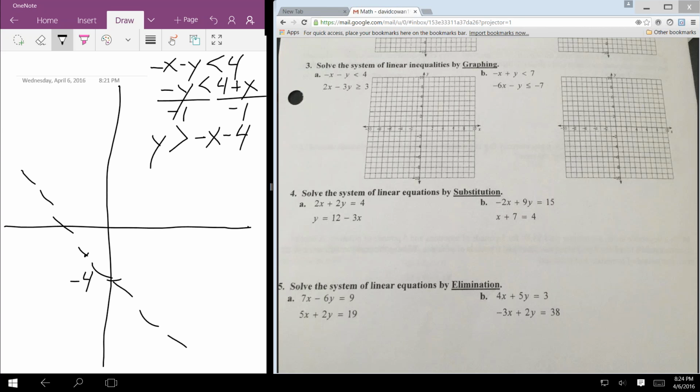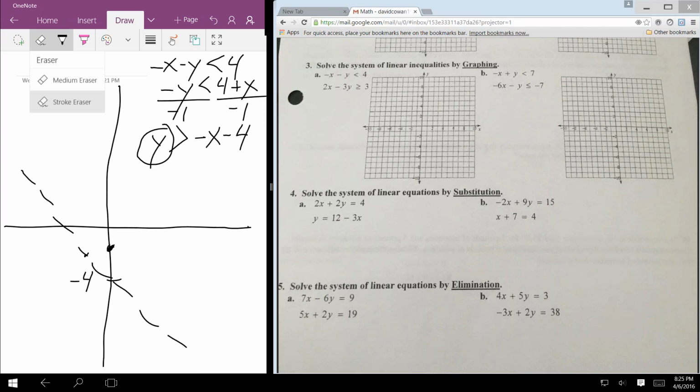Which side of that do I shade? You would shade the left side, since it's greater than? Don't ever use the words left or right, because y is a vertical measurement. We only look at the y-axis. Y is greater than that line. So which side do we shade, up or down? Up. Correct, and that's all you need to care about. If you confuse it with right and left, it's going to really mess you up. As long as y is always on the left side of that inequality, it's only the y-axis. All I have to do is find any point that's greater than that line. That tells me the side to shade.